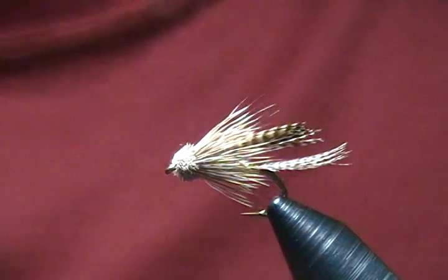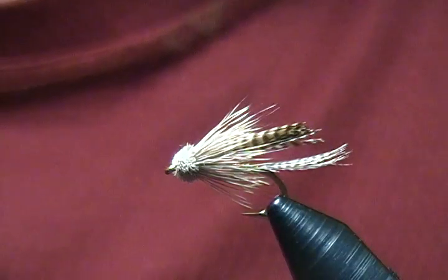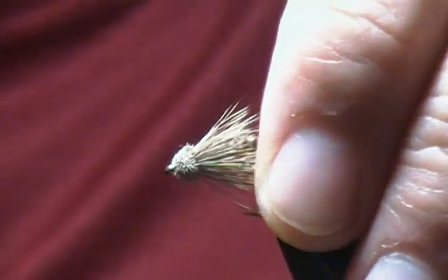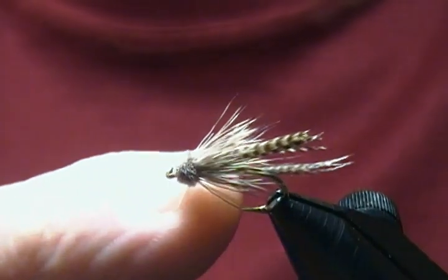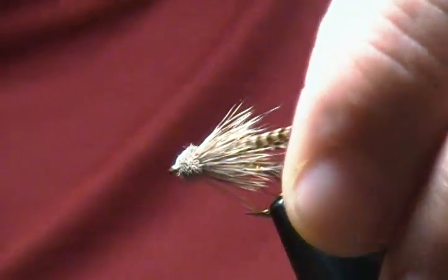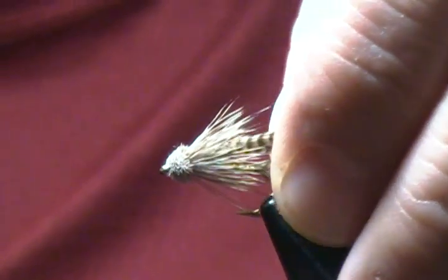And this time around I'm going to tie up a muddler minnow pattern. And this, as you can see, is definitely a small muddler. I just simply call it the mini muddler, and it doesn't have too many ingredients in this pattern. I tied it up with the flat gold tinsel body and just threw in a little mallard flank for the tail and for the wing.